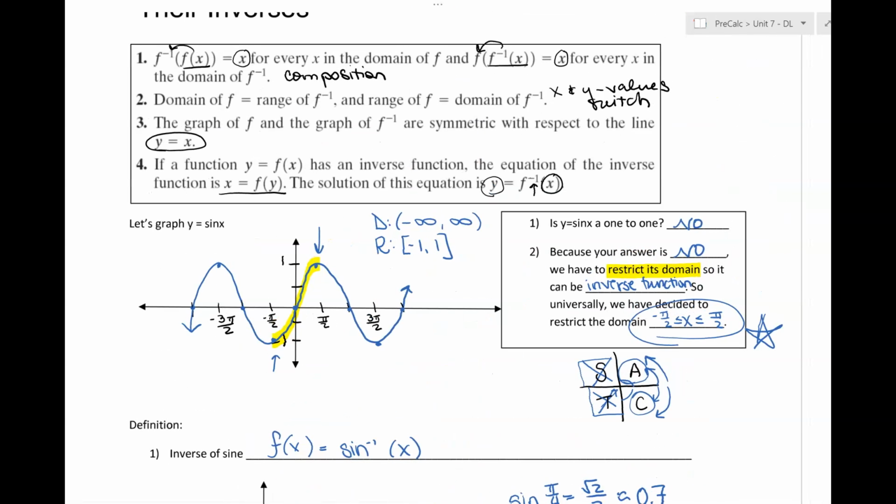So remember, we do have to restrict the domain on the original because it was not one-to-one. I'm not going to do any transformations with you for these functions because we've transformed all year. I feel very confident you guys will be okay. I will post solutions for homework, and then if you have any questions, you know who to ask.